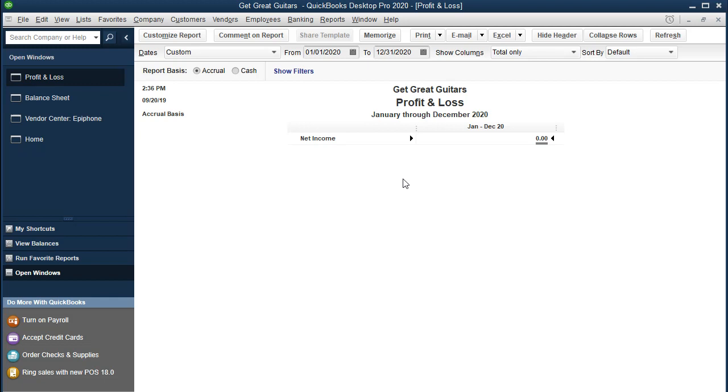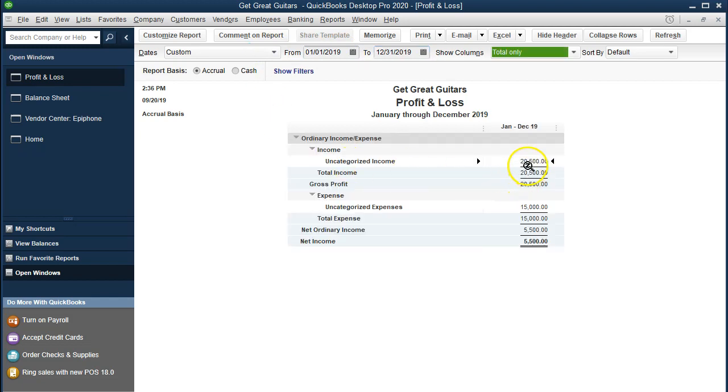So again, if you're starting in the middle of the year and you have to enter the beginning balances into the current year that you are in, such as 01/01/19 to 12/31/19, you would then need to go back in and do a journal entry to clean out this uncategorized income and uncategorized expenses to the equity section. And you'd have to record a journal entry. We don't need to here because we entered it in the prior period, and it'll simply roll into equity at the close or at the end of the year, making the beginning balances correct as of the start of the period.